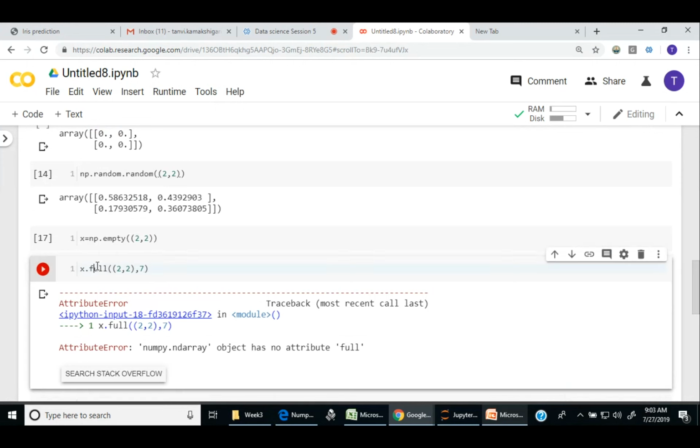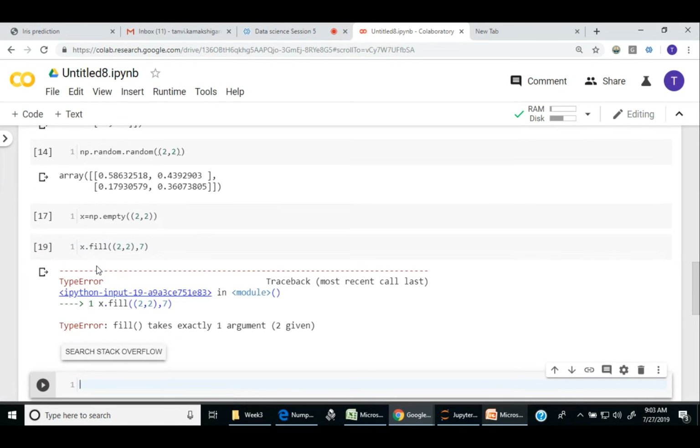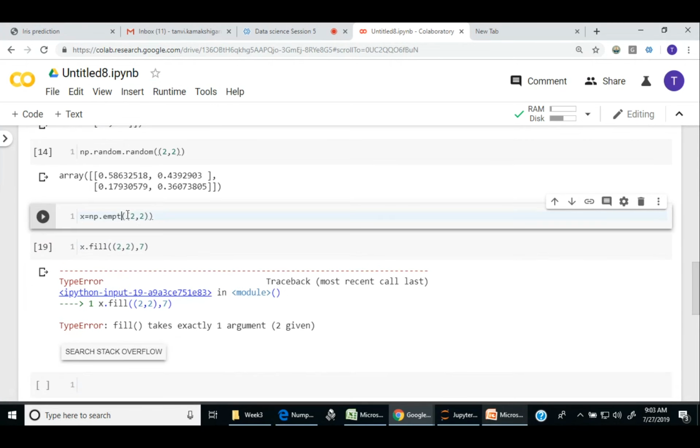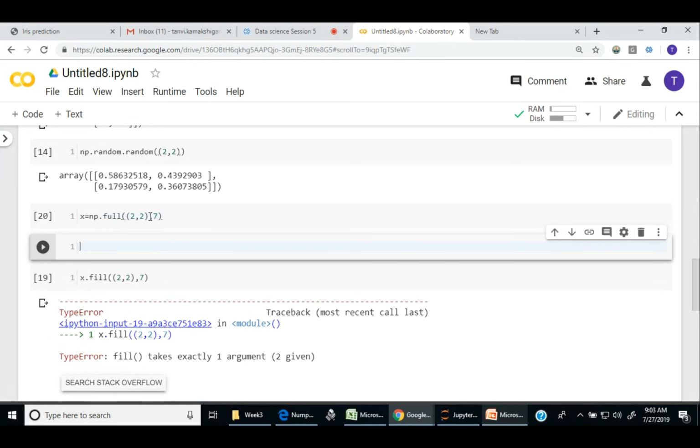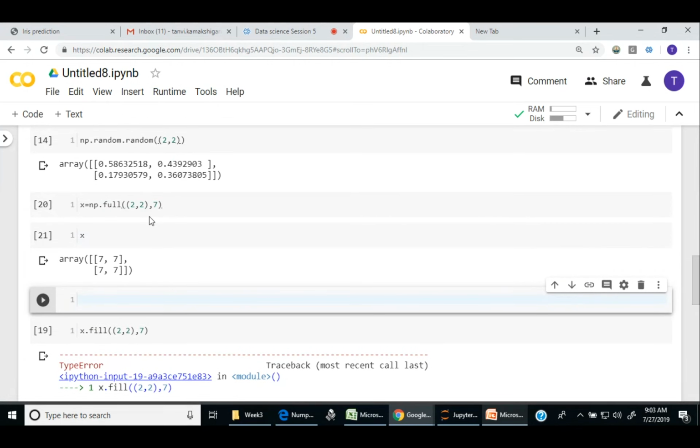We have to fill it, right? One second. So this is the placeholder. Then I started filling. Now let's see.